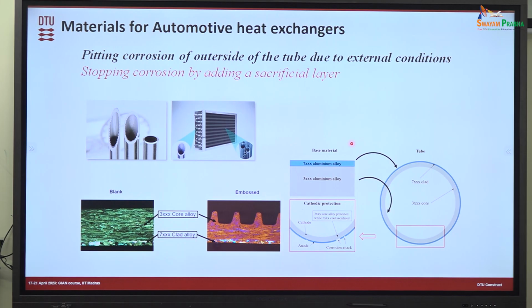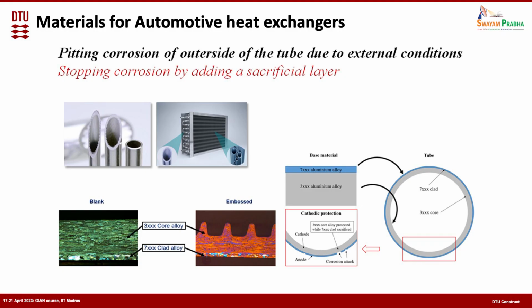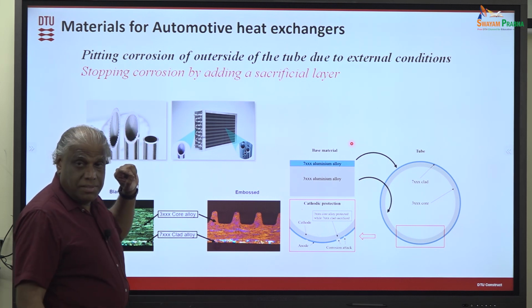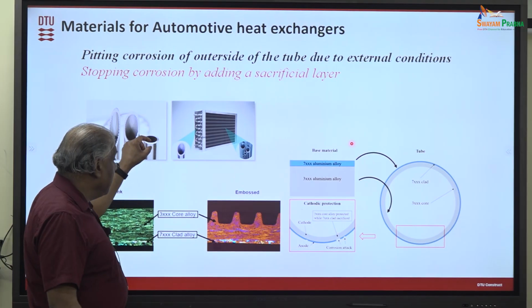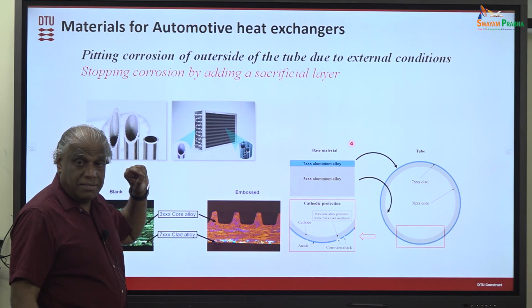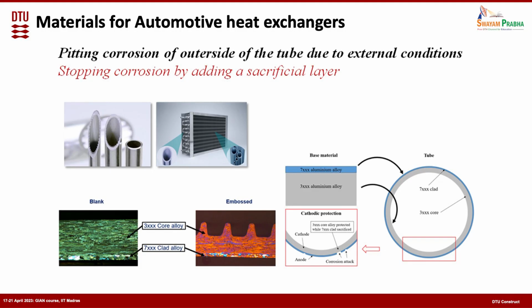Automotive people are trying to reduce the weight even by grams. They tell the heat exchanger manufacturers that now your heat exchangers weigh 25 kg, can you reduce that to 23 kg? It's nothing big, but they try it. So what they always try to do is reduce the wall thickness of the tube, and that way they can reduce the material. So they make better materials from the mechanical property point of view, so that they can reduce the wall thickness. The wall thickness today is maybe around 200 micrometer.